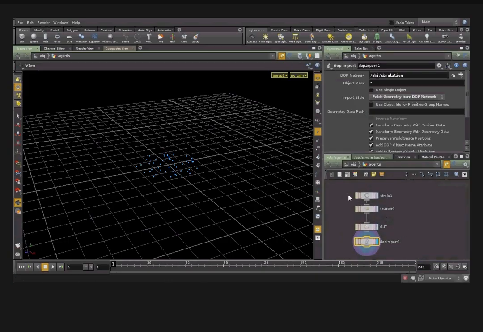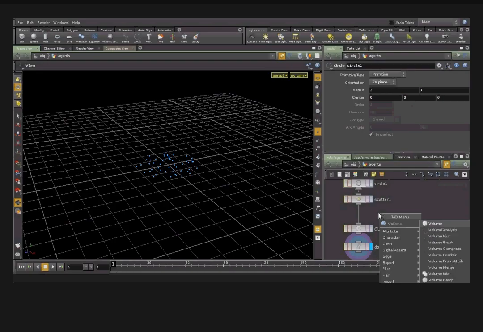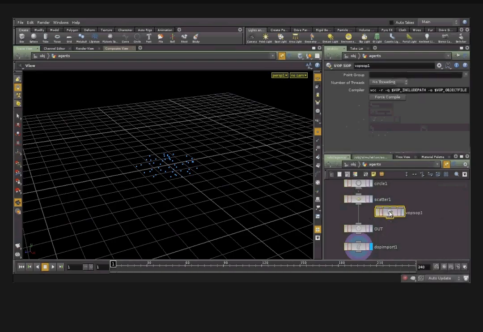Okay, here we are scattering our points, and you can add a point wrangle here, which is creating an initial velocity direction. Initial velocity.